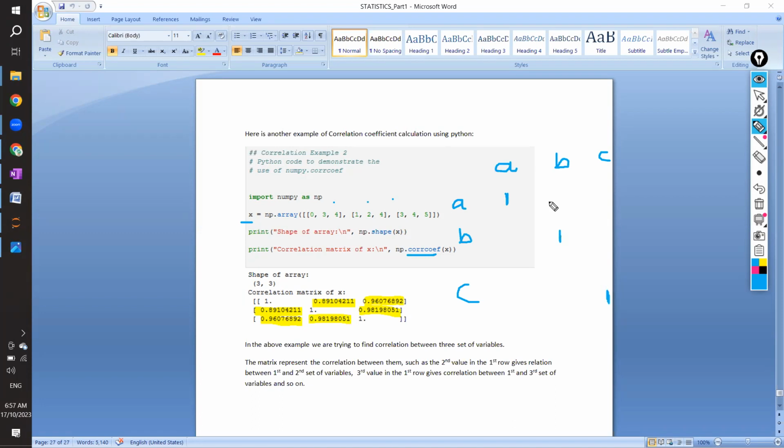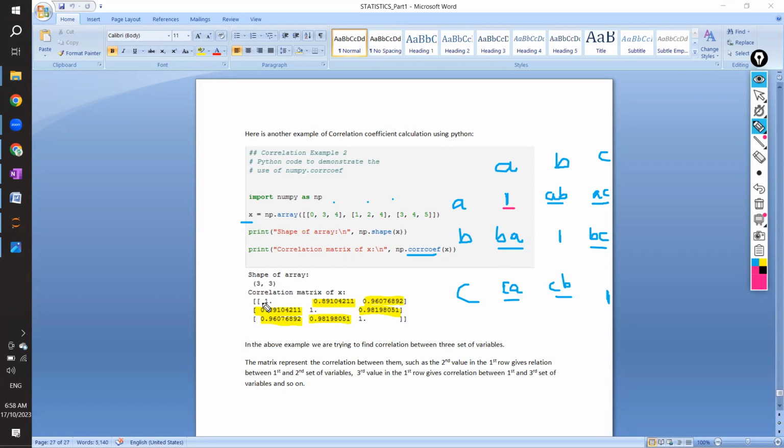Now what is this? This is correlation of A and B. This is A and B. Agree? This is A and C. Okay, this is B and A. Okay, this is B and C. Agree? This is C and A. Okay, this is C and B. Okay, so now as you can see here, A and B, B and A both are same. Correct? A and C, C and A both are same. B and C, C and B both are same. So that's why if you observe here, this is 1.